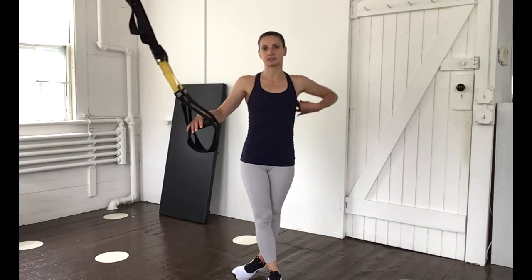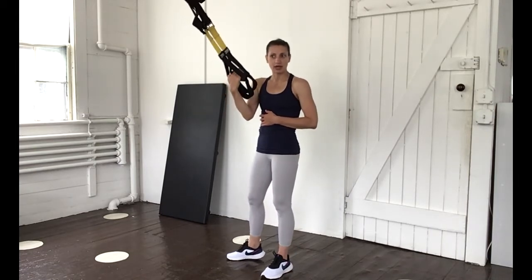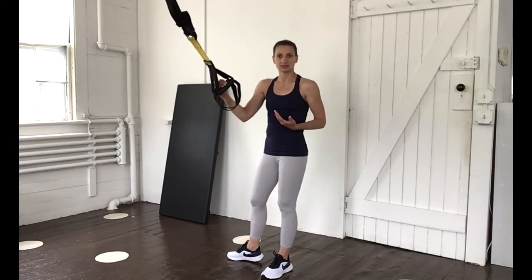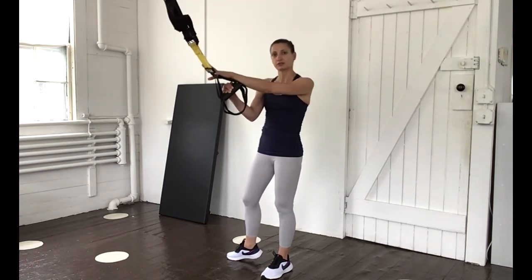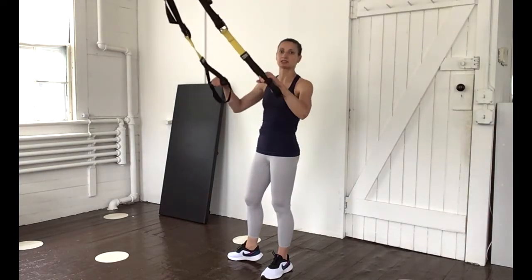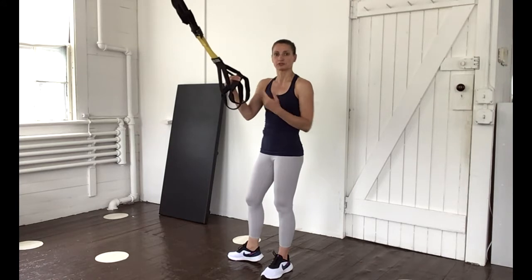So for the upper body, all of the stability rules still apply. You still have all that shoulder girdle stability that you're looking for. You've got your abdominal control and the ability to stabilize with your straps, keeping them level and even. You can do any of your typical upper body exercises, arms, biceps, triceps, shoulder girdle work, mid-back work, chest work. So all of that can be done with your TRX straps. The positions might be different than you're used to, and the strength piece will be one to get used to using the straps, but they are all very effective using your own body weight for your strength.